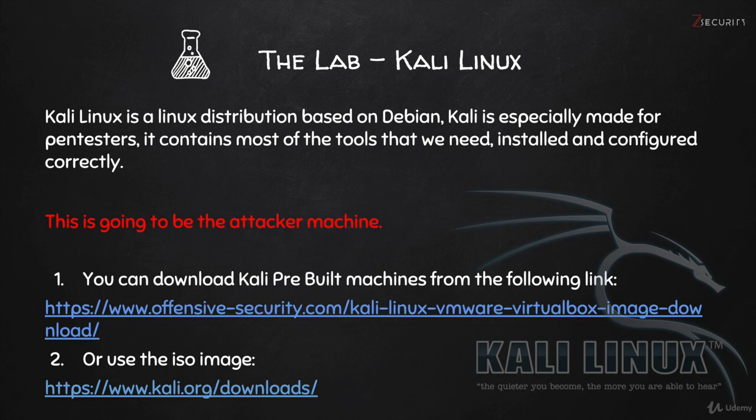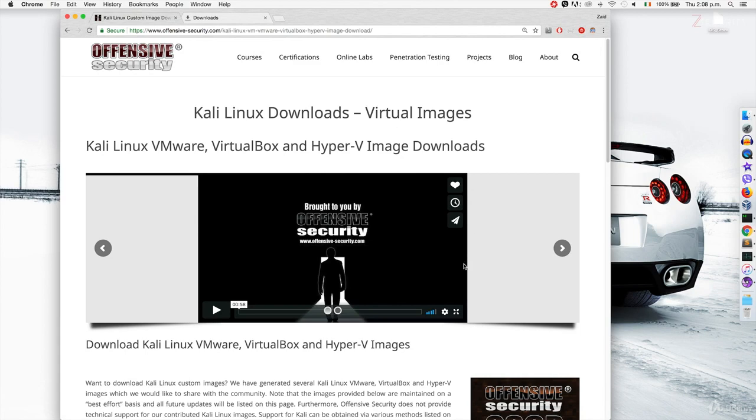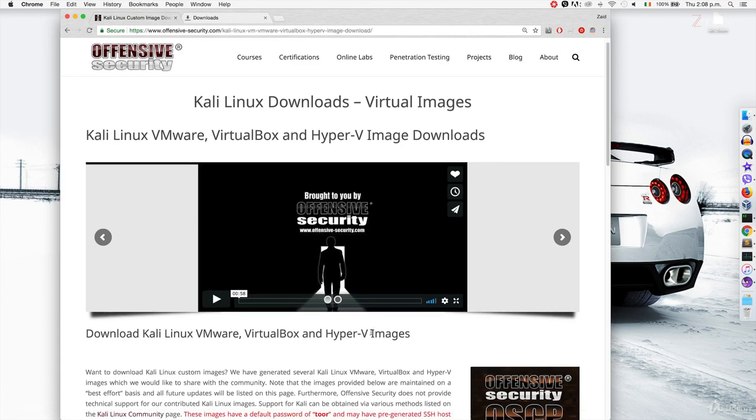And in this lecture, I'm going to cover how to install it as a virtual machine inside VirtualBox. Now, I'm going to be doing the steps on a Mac OS X computer, but these steps are exactly the same regardless of what operating system you use. So if you're on Windows or on Linux, you just have to download the VirtualBox version for your computer, and then the steps shown in this lecture are exactly the same after installing VirtualBox. I'm going to include the download link in the resources of this lecture, and I have it already opened in here. All you have to do is just scroll down.